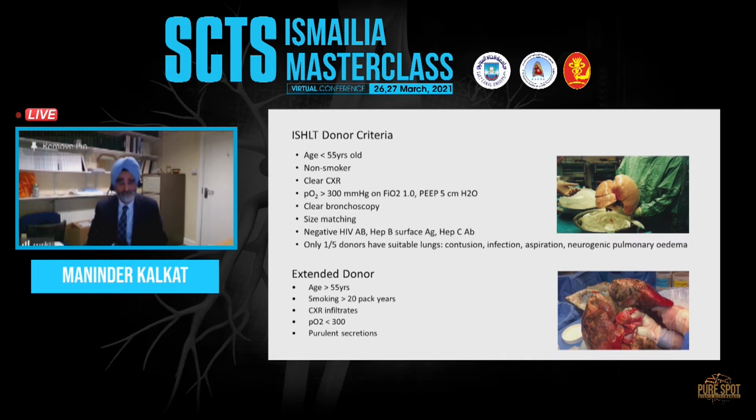So to increase the pool, the criteria is being extended. We have started accepting patients greater than 55 years of age, patients who have been smoking with some infiltrates or the PO2 less than 300, or even with secretions. And I'll come to that, how these extended donors can be assessed and the organs used if possible.